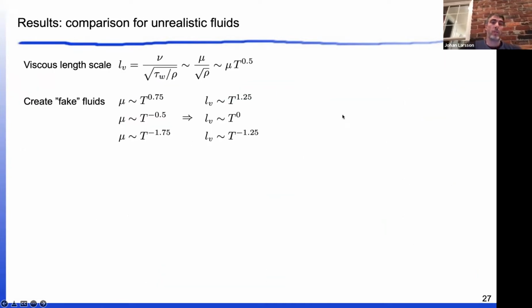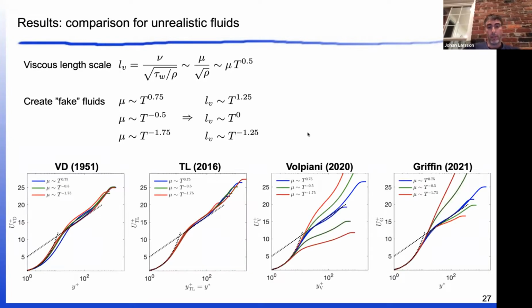And just to drive home this point even more, I think it's really useful to consider unrealistic fluids. The reason is that a theory like this should work not just for fluids that we see on Earth. The theory should be valid for all types of fluids. So you can play games like this, where you say that the viscous length scale goes as viscosity times the square root of temperature. You can design fluids to make the viscous length scale constant throughout the domain, or vary like it should in air, or the opposite of air. The group of René Pecnik at Delft has been using this trick for a while, and we have in my group as well. If you do this again, you see that the two oldest versions of the theories work better than the newer ones.